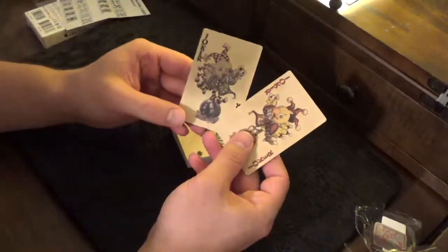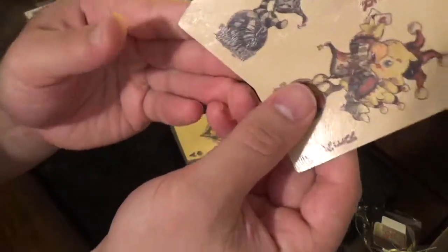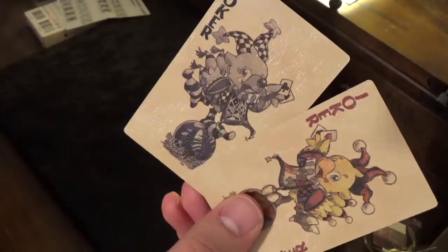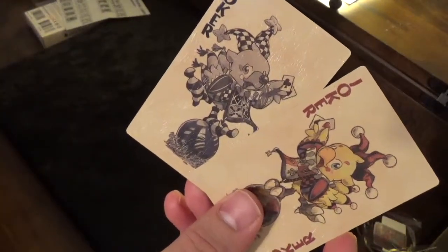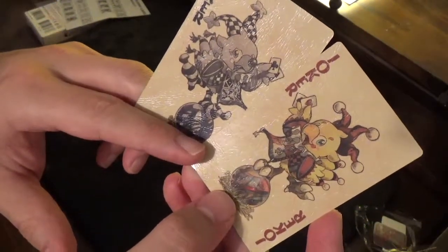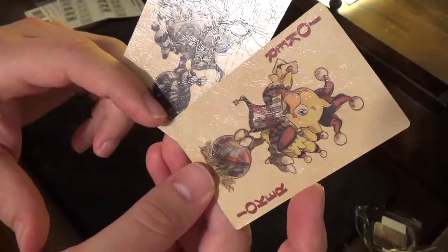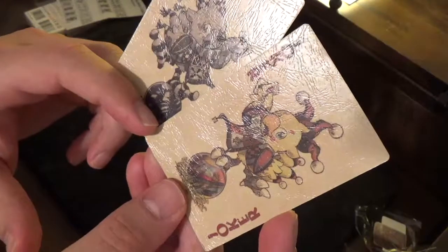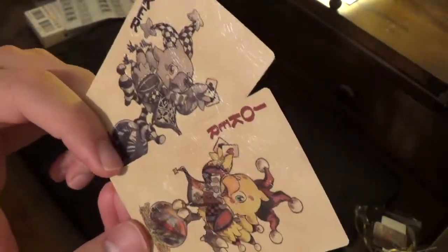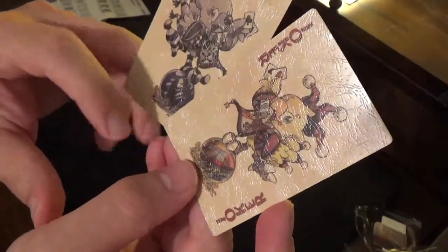So here's two Jokers. One's colored, the other one's black and white. And there are some minor differences in the art, actually. Here he's holding the hearts and spade, looks like. The other one he's holding the clubs and diamonds. One color, one black and white. Interesting.